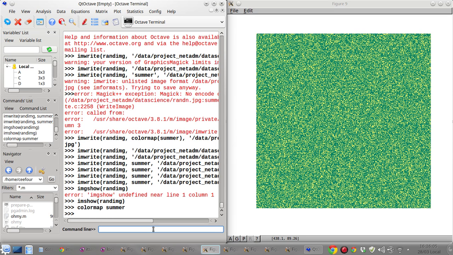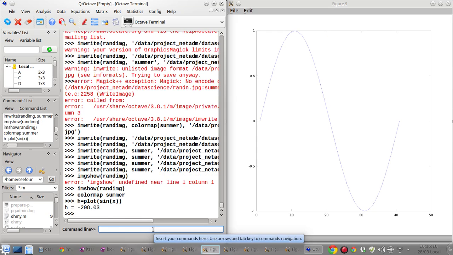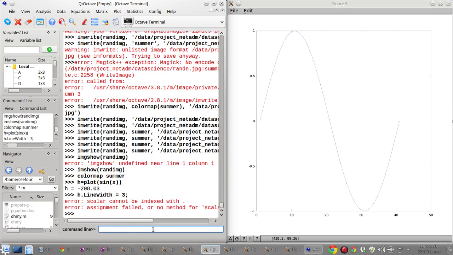Okay, so I just found out that you can actually set the properties of a plot not using set, but using the handle dot something, maybe like line width 3.